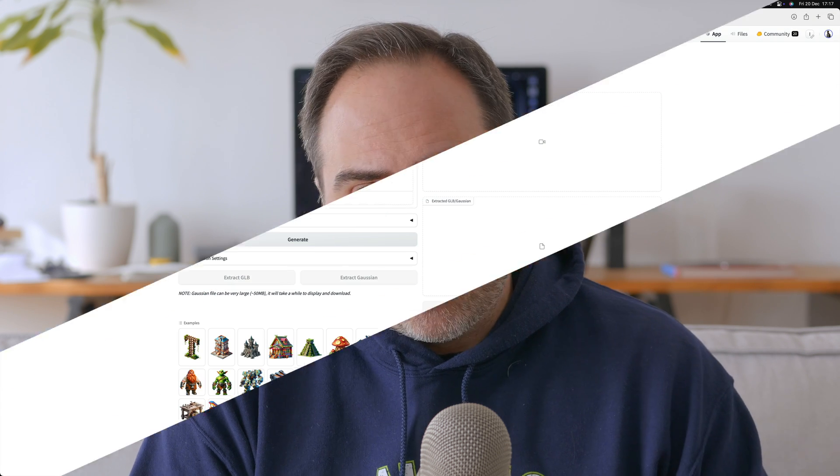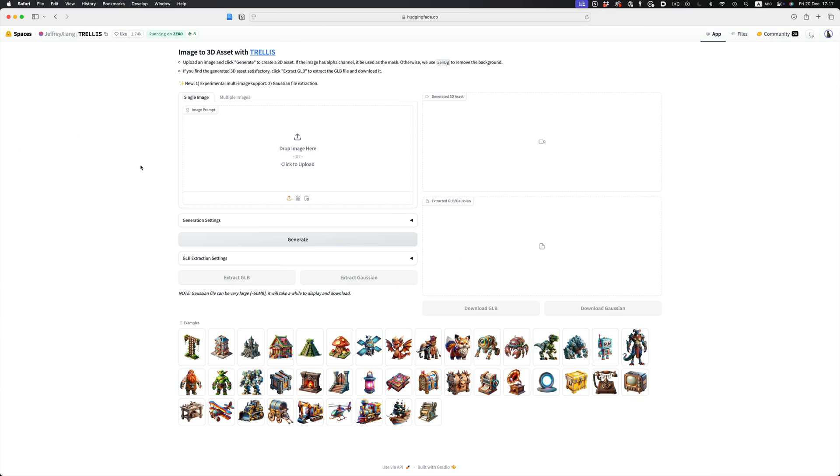It's been a few months since I last tested one of these tools, so I was quite impressed by Microsoft's results. It's not as though we're suddenly getting amazing 3D models, but the results are much better than I expected. You can run things locally, but for people who can't be bothered, there's a demo that we can run through a browser. The process is straightforward — upload an image, press a couple of buttons, and within a minute or two we get a 3D model back.